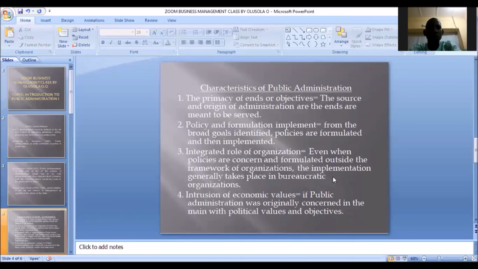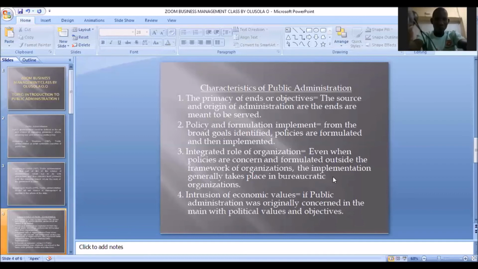So the public sector also makes money. Right from the inception of NEPA, before the privatization of electricity, NEPA used to come round every month to collect bills, to collect their money, and at times, for failure to pay, they disconnected such houses or such people. So it means that economic value is attached to public corporations, to private corporations, and to public administration.